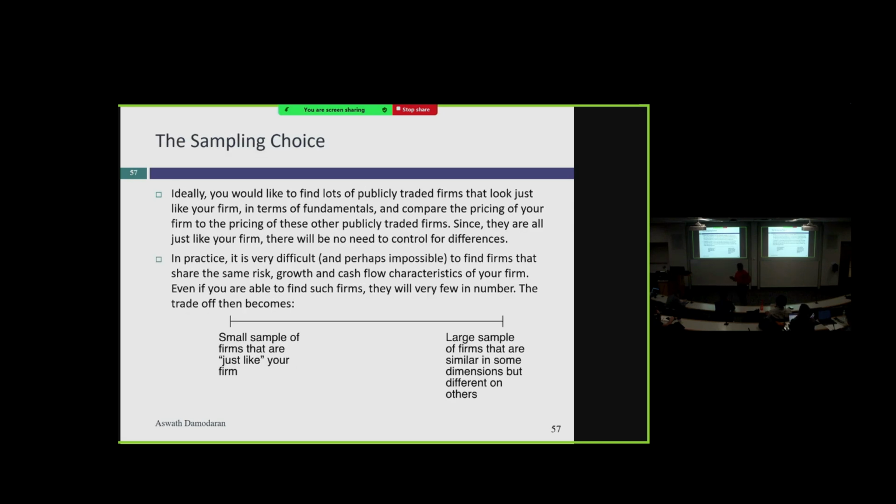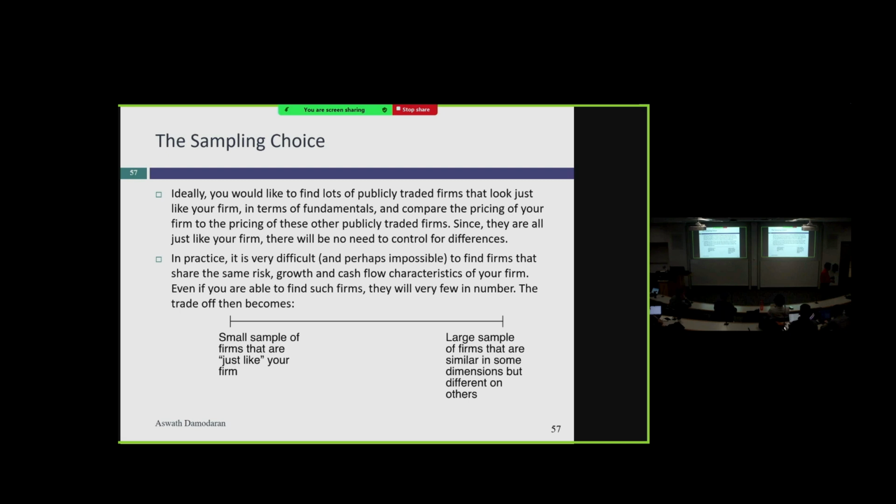So I'll give you the first decision point you're going to run into if you haven't done pricing yet. If you've done pricing, you've already run into this. You picked a company, you're trying to do pricing, you're trying to find a peer group to compare your company to. When you think about picking that peer group, you can either go narrow, try to find other companies just like yours. Similar, same country, same sector, same market cap.